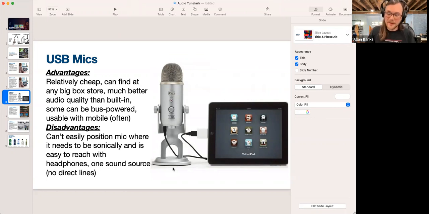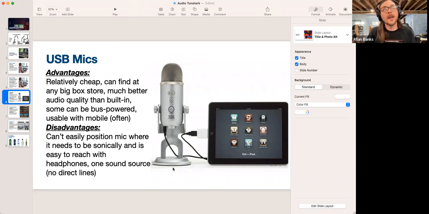So one of the biggest advantages with what we've talked about so far is that your microphone input is auto balanced. What that means is that your system or the device itself is automatically controlling what's called the gain, or the loudness of your signal. So it automatically adjusts your volume so that you don't even have to think about it. That's super simple for anyone who is a novice with audio devices, because you don't want to think about it, right? You just plug it in and it goes.